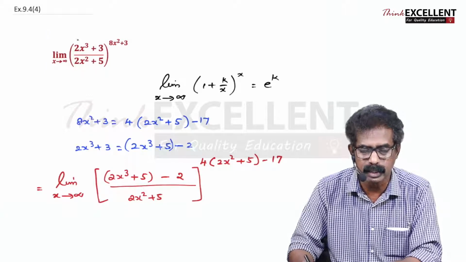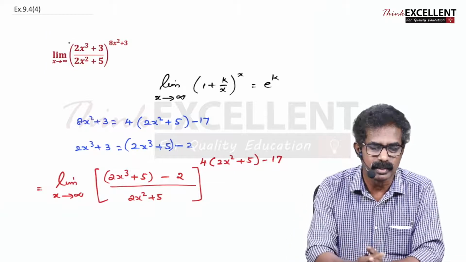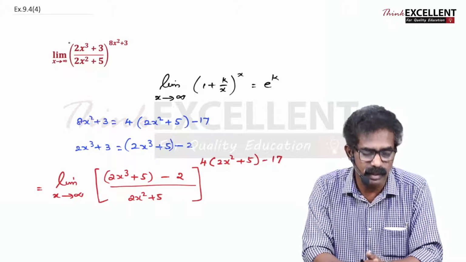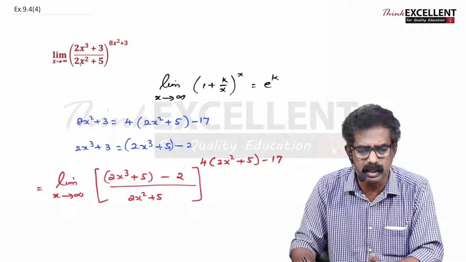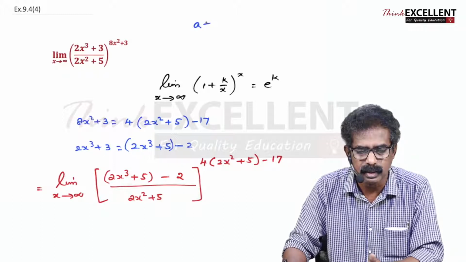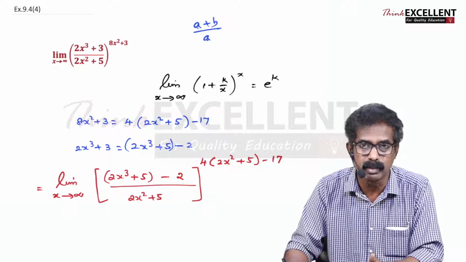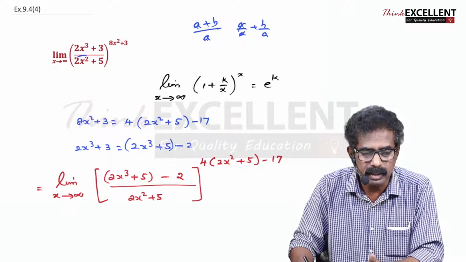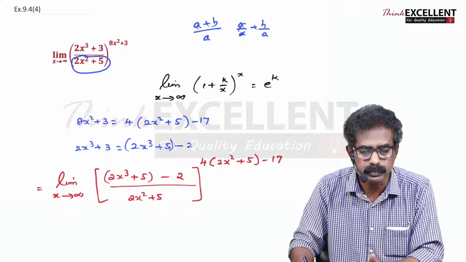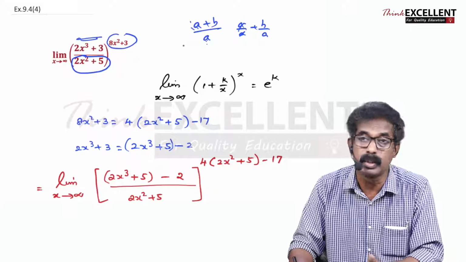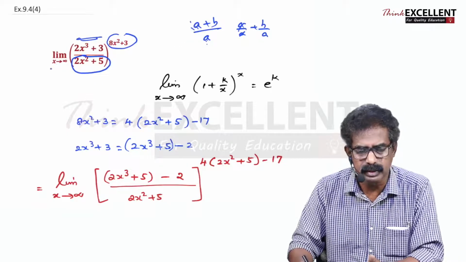Just to explain to you a little in the one. We are going to use so many results here. First you should get some idea. Limit x tends to infinity, then I need some 1 plus. Here 1 is not there. So how will you get 1 plus something by something? Both must be the same, right? A plus b by a, you split into 2, a by a plus b by a, so a by a is 1. So bring it like that. The denominator is 2x square plus 5. I want to make the same 2x square plus 5 to the power, and even here also, then only you will get that a by a, that 1, right? Then the limit and all we have to change, we'll check that.